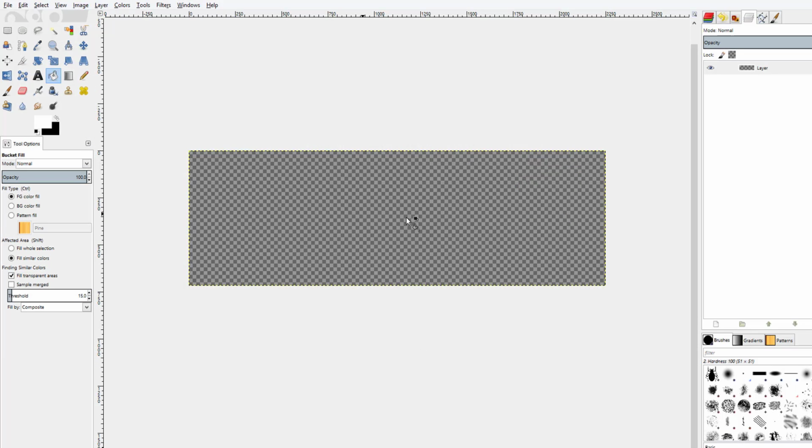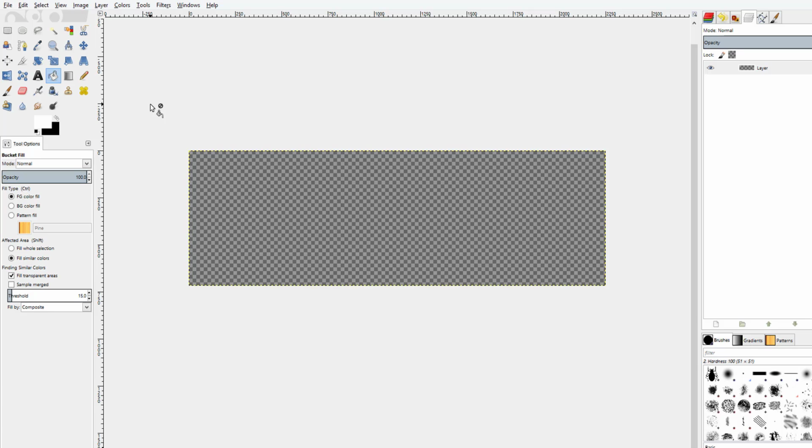Now, when you open it up, it's going to look like this. In our case, we actually have a template that we will include in our description below, so feel free to use this template when you create your own logo. Now, there's a lot of things here. It looks a little bit complicated. It's not quite as bad as Photoshop, but if you're new, it can be a little bit overwhelming. And so we're going to just take it real slow and only use a few tools.